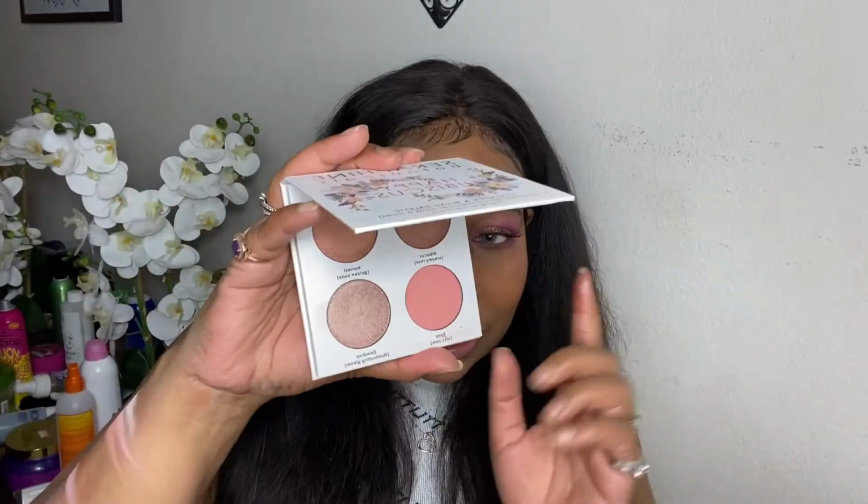Maybe they're just not going with my skin tone either, because some colors that look like they might be beautiful on the skin depend on the color of the skin too. So I don't know. This was just a no for me. Again, I use it for a highlighter, and that would be about it. So this is a no.